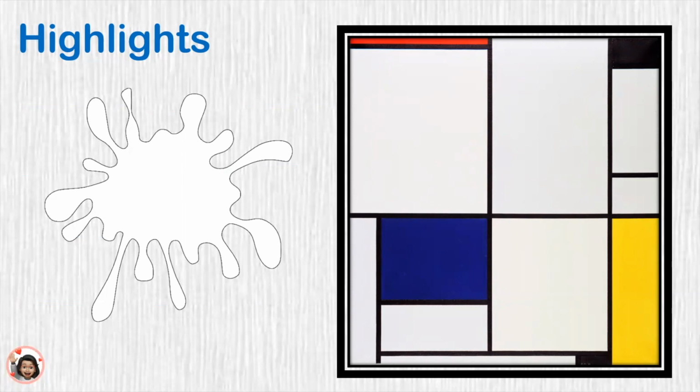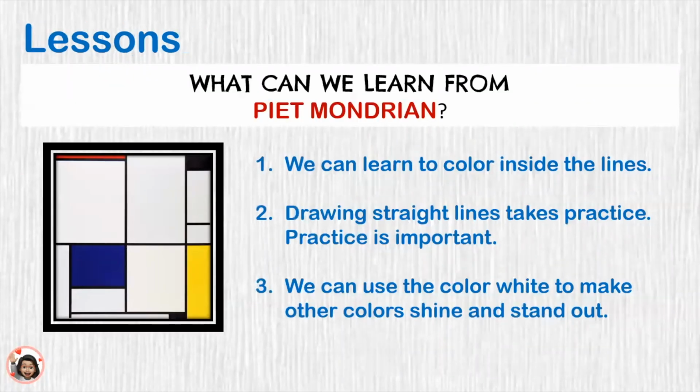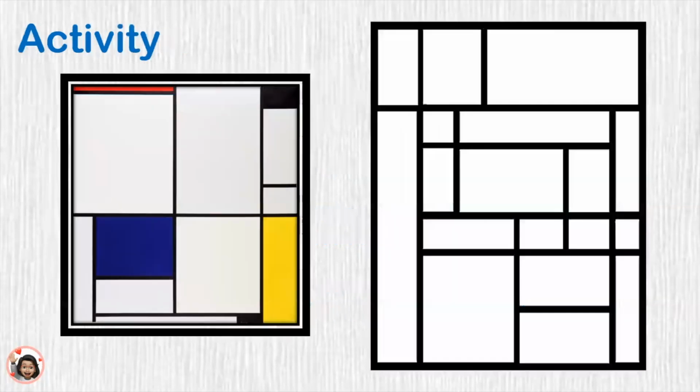We like to stand out, but sometimes by helping others, we can help everyone and everything around us shine and stand out. What can we learn from Piet Mondrian? Number one, we can learn to color inside the lines. Number two, drawing straight lines takes practice. Practice is important. Number three, we can use the color white to make other colors shine and stand out.